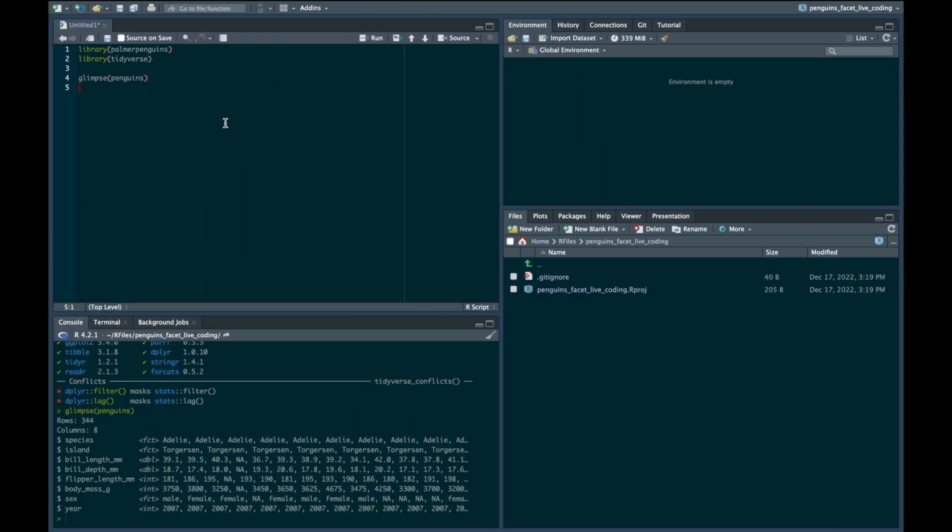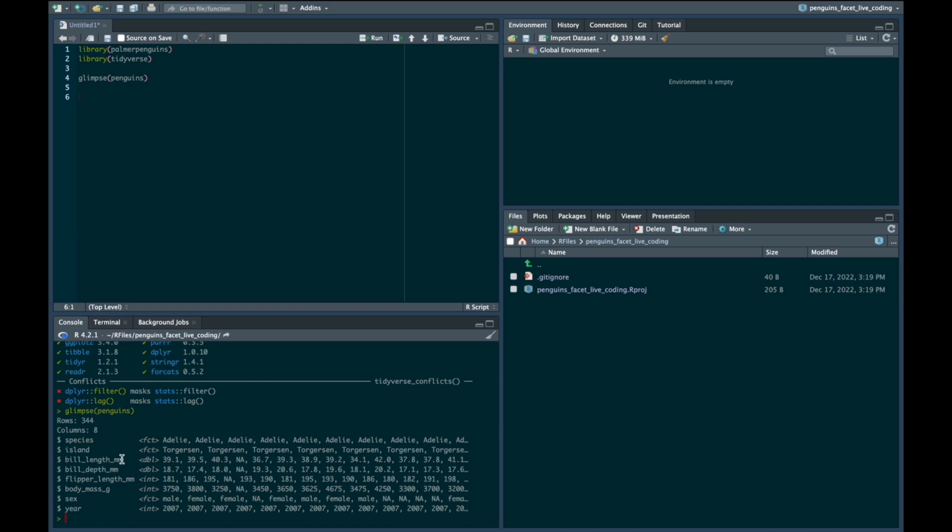Let's get started. First of all, we know that we are grouping at two levels. We're grouping at the species level, and we're grouping at the bill dimensions level. But because the bill dimensions are in two separate variables, that's not going to work out for us.